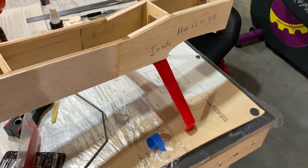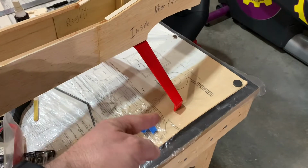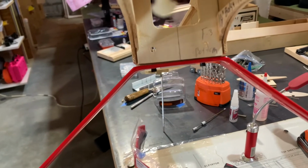Very nice, comes pre-painted, even a bit of an airfoil to it. It's the perfect width in terms of the stance and in terms of the width of the fuselage. Let me show you real quick. You can see it is an excellent match as far as the width.